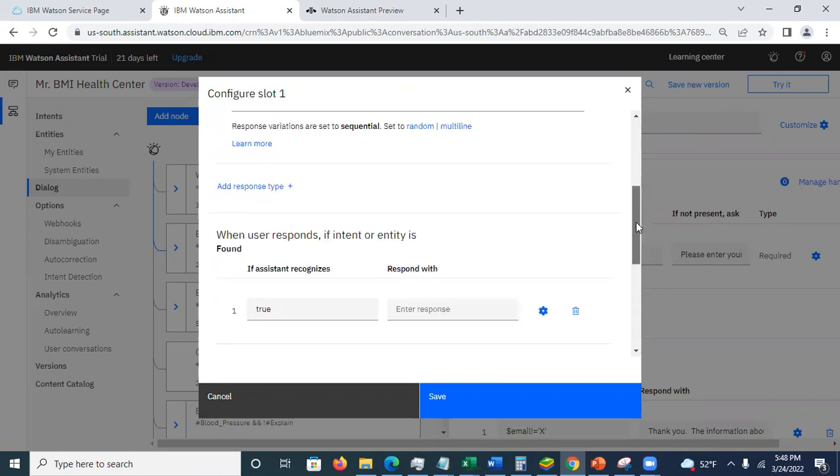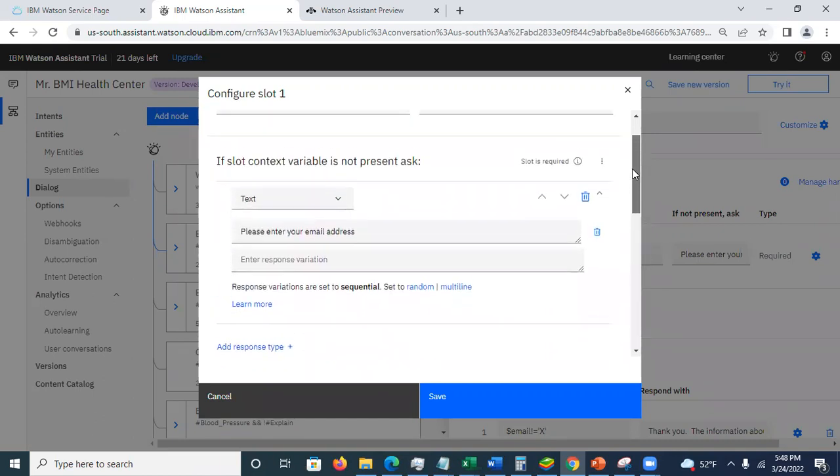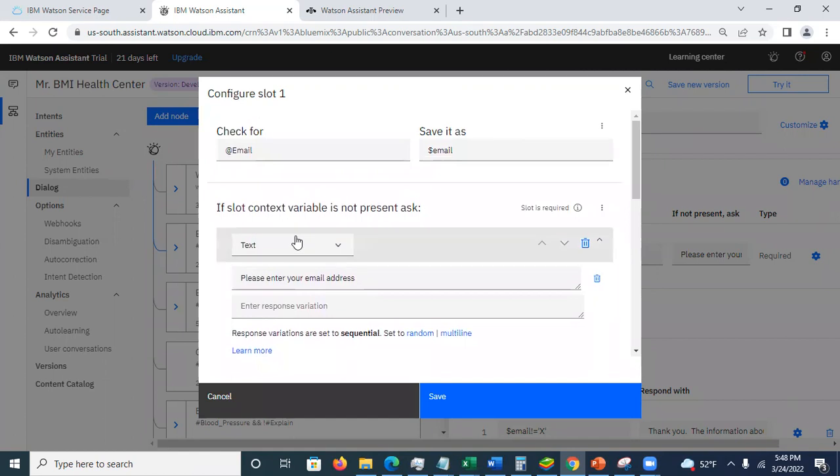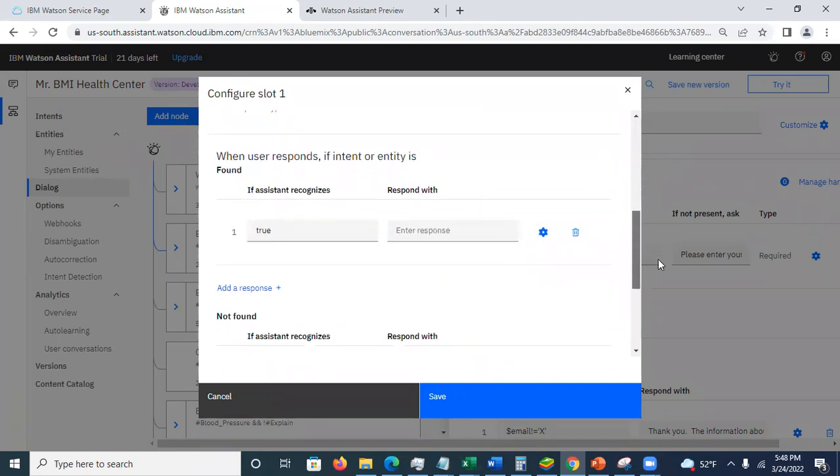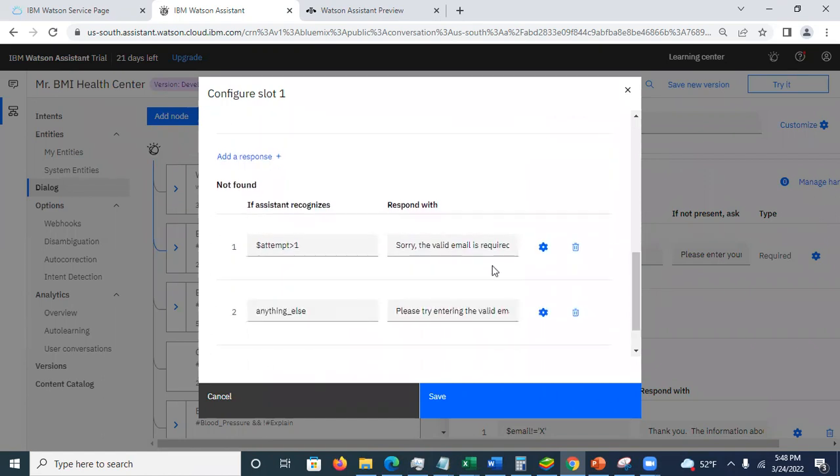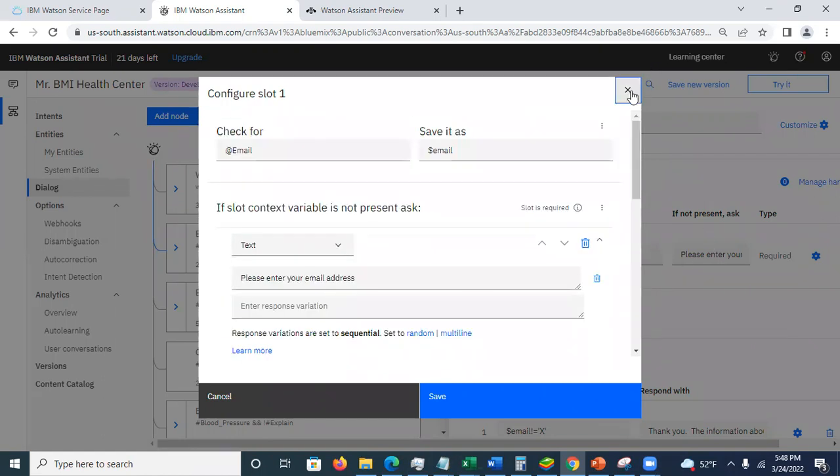But somewhere I have logic to do what? To exit. Let's see what's happening. In here, this logic, it asks for the email first, and then it's just going to ask this. Now let's go back.